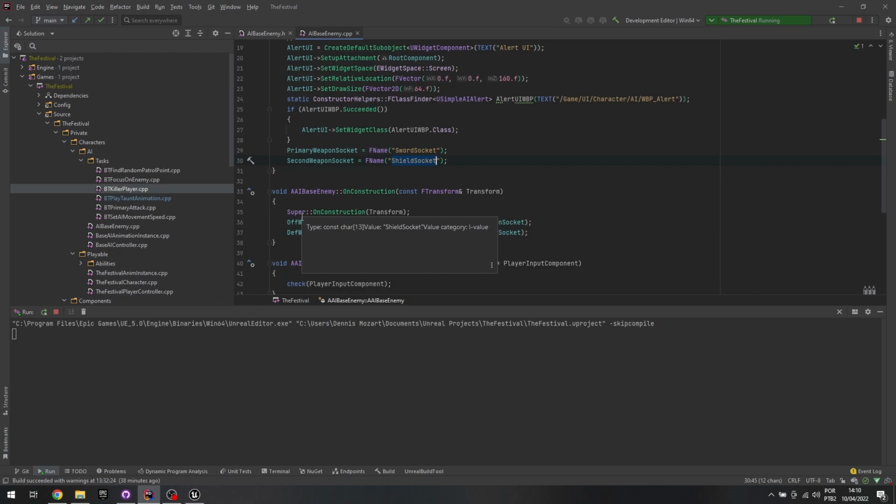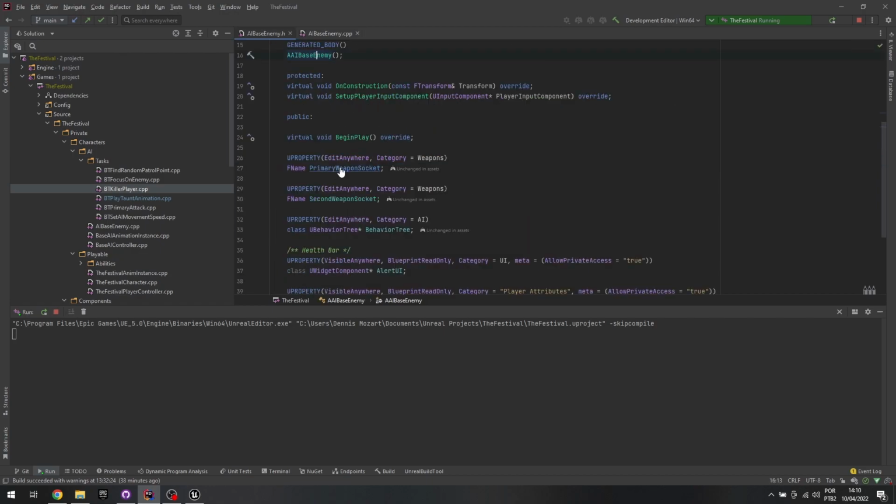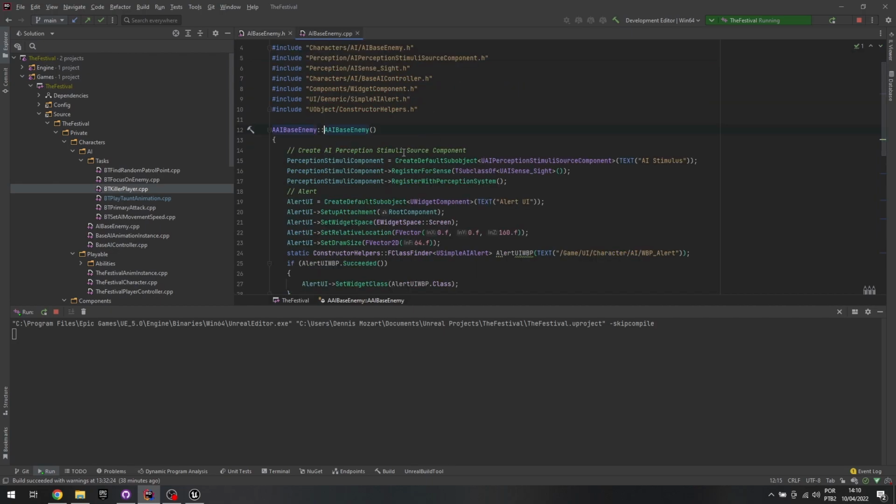So I wanted a different way of being able to customize this and still reuse. For this, I have this primary weapon socket and secondary weapon socket, those 2 variables that I created in the AI base class itself.